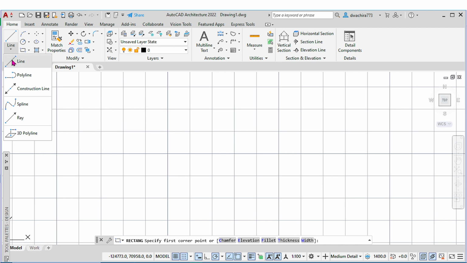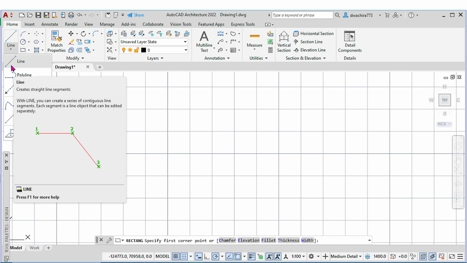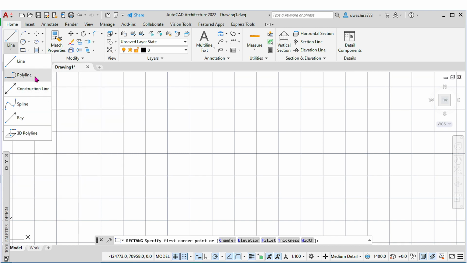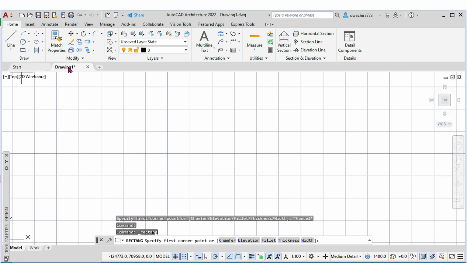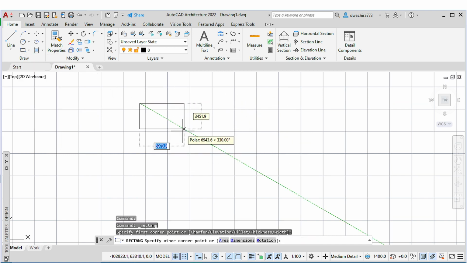For example, the line, I can hover the cursor over the line, and you can note that there is the line word, and that is of course shown in capital letters, and there is a graphic before it. So that of course is called the command line shortcut, or the name. You can use that particular command to activate the rectangle without using this option of activating the tool itself. For example, for the rectangle, one of the options that I have for activating it is to expand, and then click at rectangle there, and now you can proceed and add it.